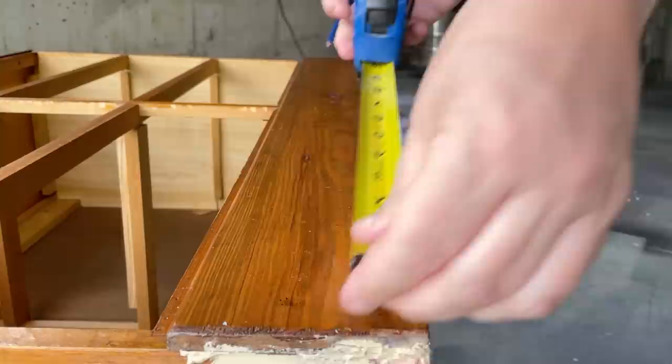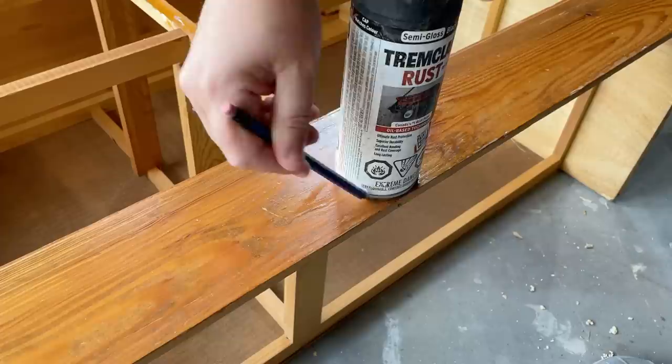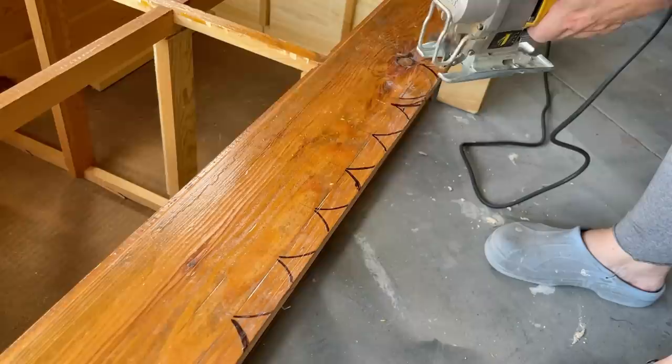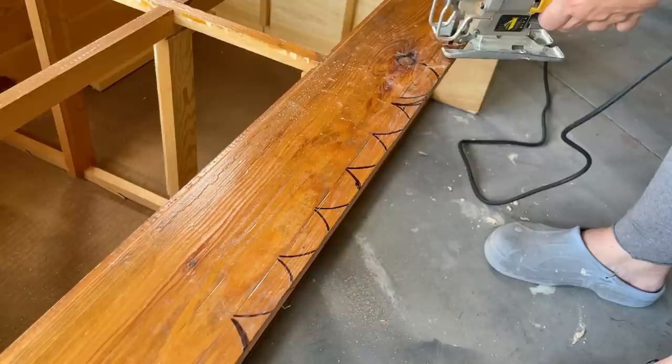While the wood filler dried I turned my attention to the front skirting piece. This board across the front is solid wood and I want to use it to bring a little bit of personality to this plain-jane dresser. I'm doing a complete 180 and actually adding a scalloped design to this, so I traced out some lines with the bottom of a spray paint can and then carefully cut it out with my jigsaw. I am not good with this saw, but this is good practice — every time I use it I get a little more comfortable and I'm totally okay with the imperfections as a learning experience.